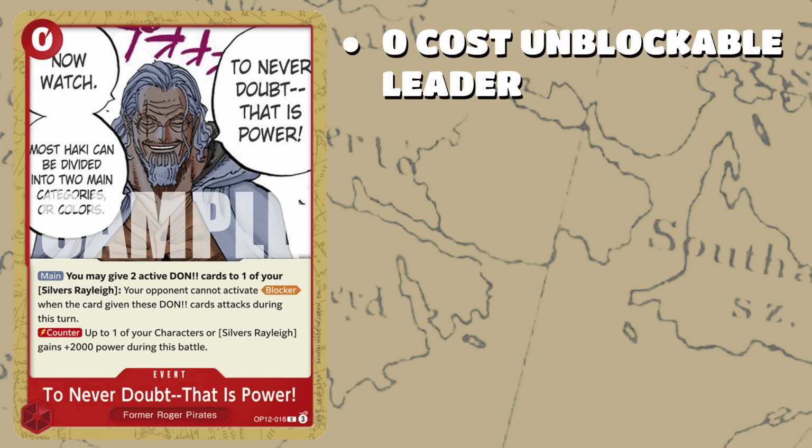To Never Doubt That Is Power is a 0 cost event that says you may give 2 active Don to one of your Silvers Rayleigh. Remember, your Rainbow Luffy says his name is Silvers Rayleigh. Your opponent cannot activate blocker when the card given these Don cards attacks during this turn. So you make your Luffy unblockable and make it a 7k base. Or you can counter, give up to one of your characters or Silvers Rayleigh, aka your leader, plus 2k power during this battle. This is literally free unblockable.